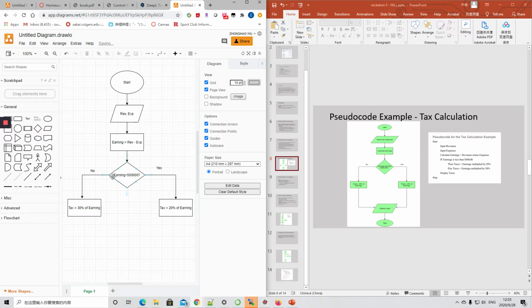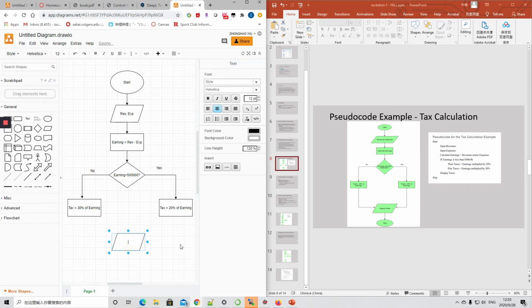And if it is not, we go left, the tax is going to be 30%. And no matter which you pick, we will end up with one point, which is output. We need to output the final result to display the tax.